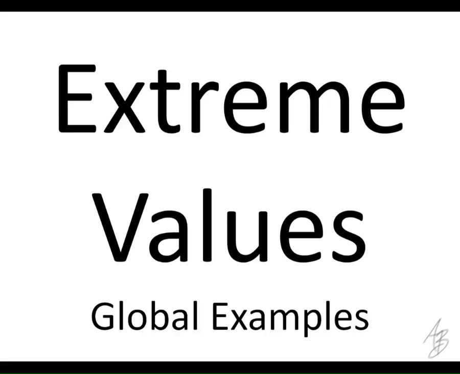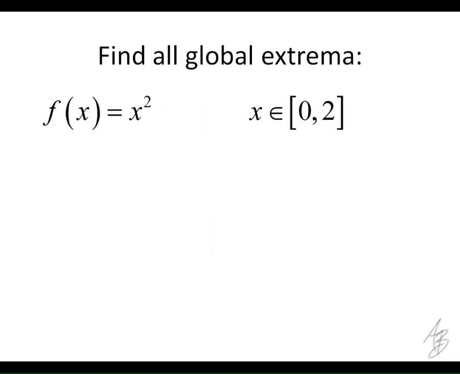The first one, I stole some of these out of the book, so if you want to follow along in the book with what we're doing. I want to find all global extrema for the function x squared on the closed interval from 0 to 2. Here it's a good idea to know what the function looks like.